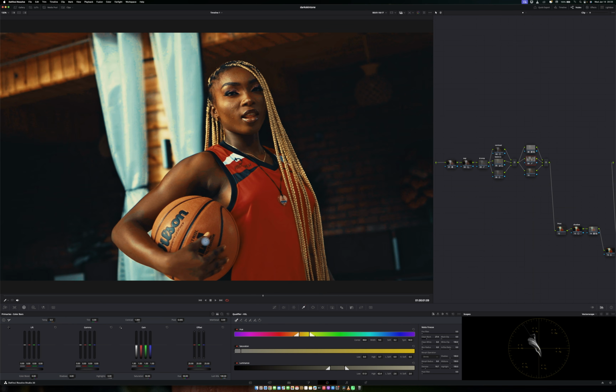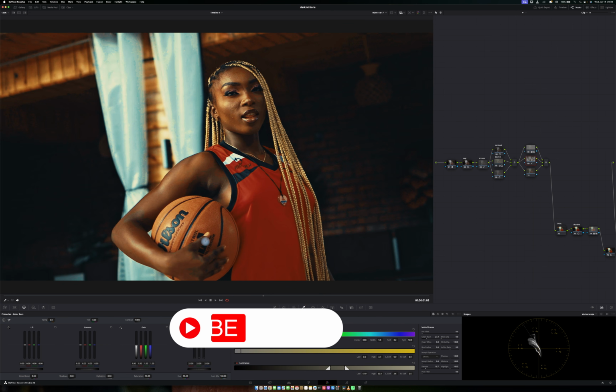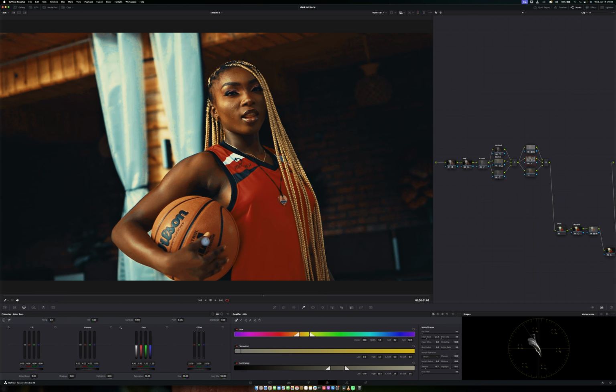But when you shoot a dark person, make sure you put a lot of light on the subject, more than the background, so we're able to see the person. That is what makes the difference between these two when it comes to shooting and color grading. I hope you understand what I'm talking about. If you don't understand, please contact me so I can explain it deeply. The difference is reflection, guys. So when you put much light on the subject of a dark person, that is not going to be a problem.